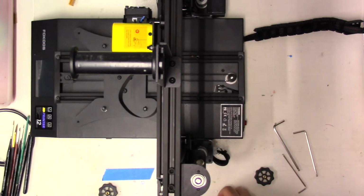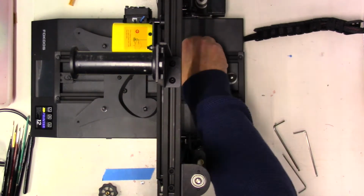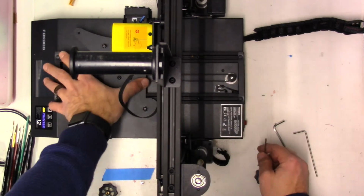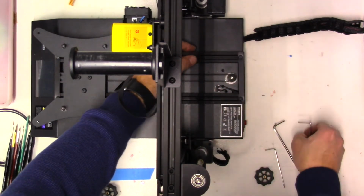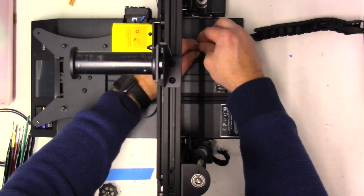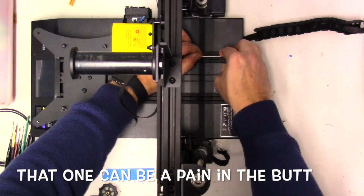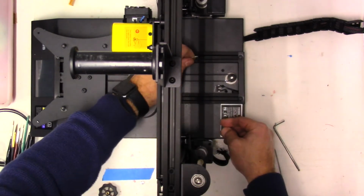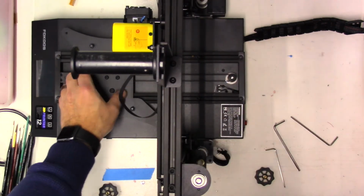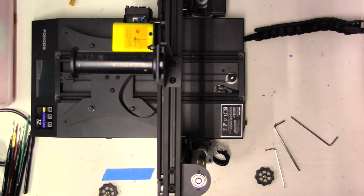Alright, that's in place. Now we'll take this nut and put it in here, and it should wiggle its way back home. We'll push this down here just to give us a little wiggle room. Alright, once we get it down there, tighten it up. Alright, and that should be in place. So now we have the carriage in here, and this feels a little tight. We want it tight, but we don't want it so tight.